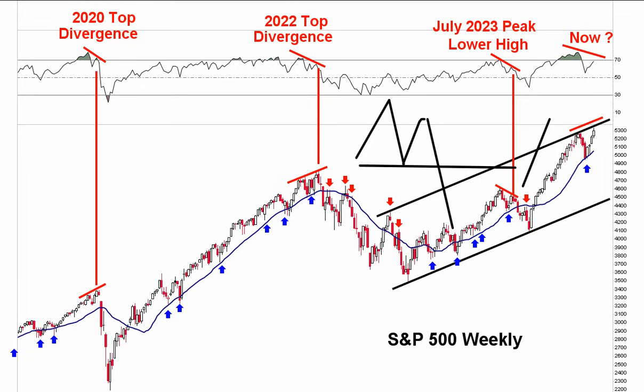Then the other possibility I told you about is the peak where we formed a peak, bounced off a 20-week moving average. As we've talked about over here, what happened with this top? We bounced off the 20-week moving average, went back up, made a slightly higher high, and then that was it. Here we moved back towards the 20-week moving average, but we rebounded back up, again, made a slightly higher high, and then we had the crash there with the pandemic. Here we moved to the 20-week, we bounced, we made the lower high.